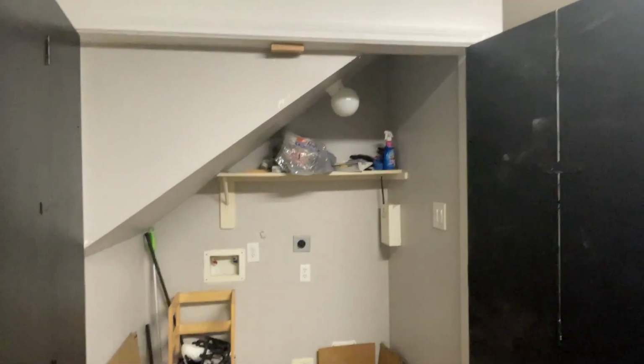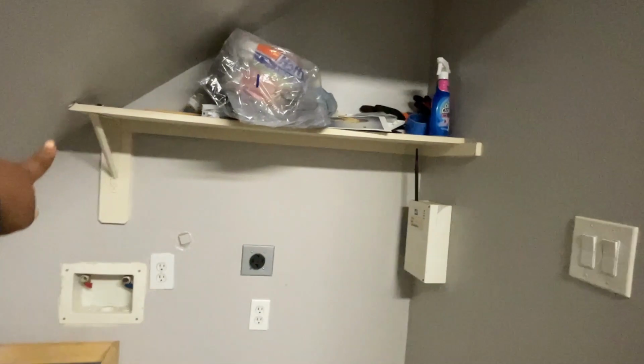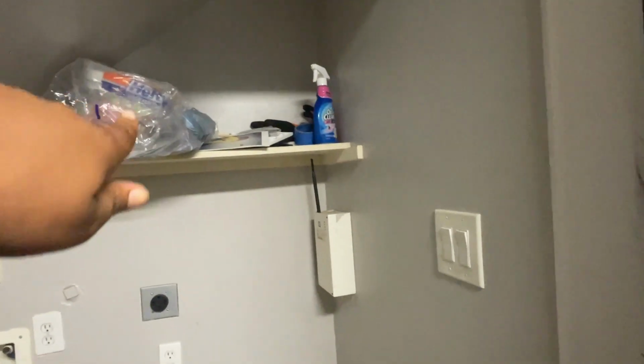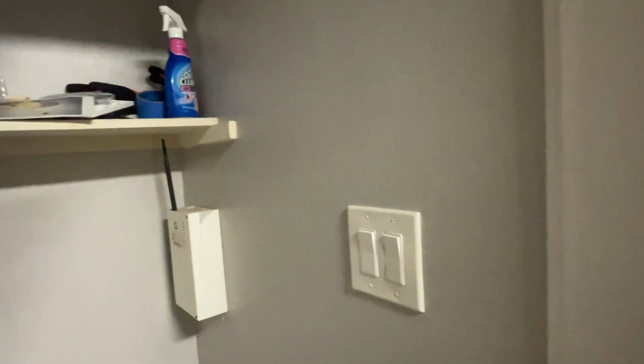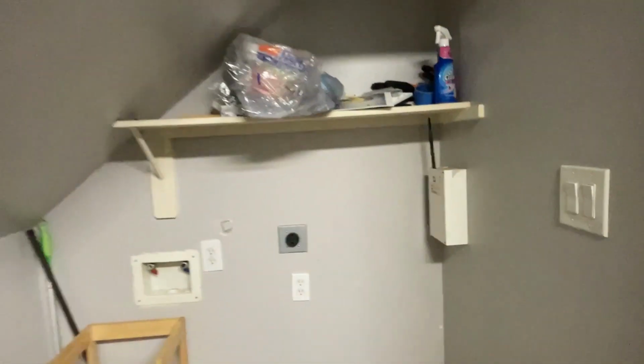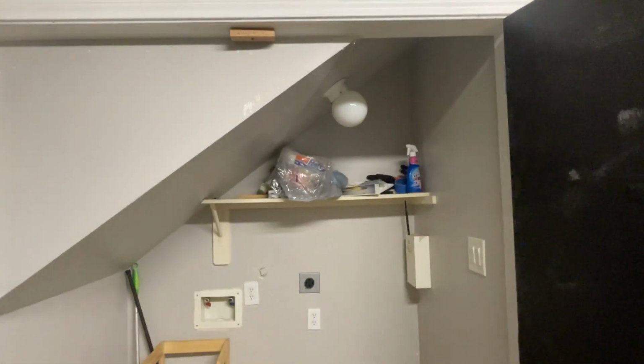I need to take this down because I don't want it like this, with this whole bar and all this. I don't want it that way. I'm going to do it a different way and add another one. So I'm going to put one right here, up here, and then I'm going to put one up here. And I do have an electrician coming this week, so I might have him go ahead.